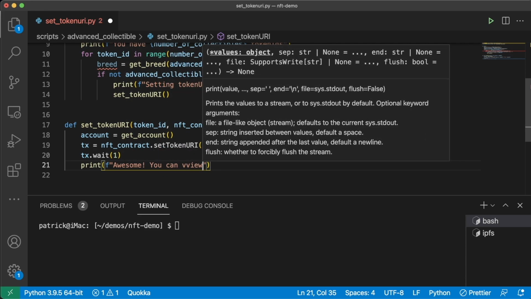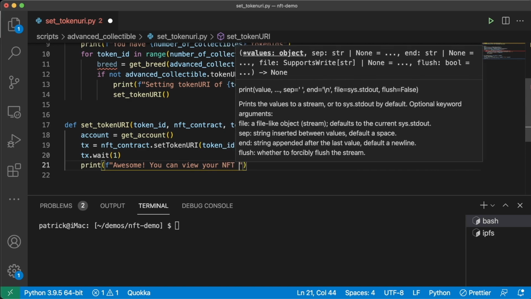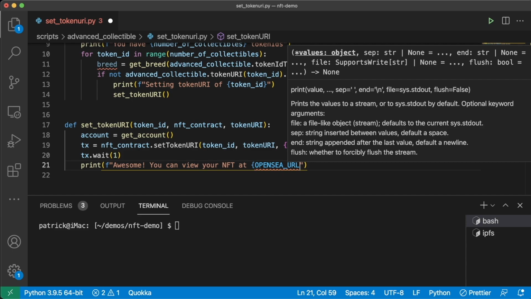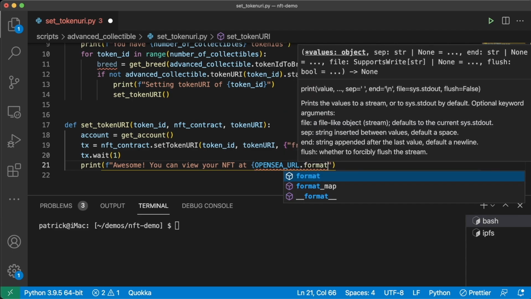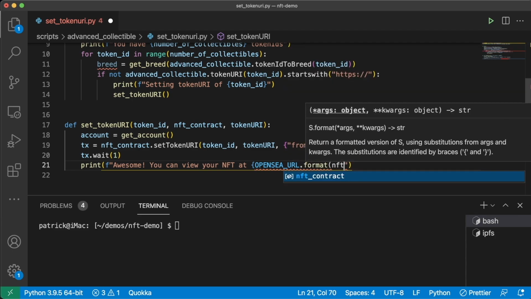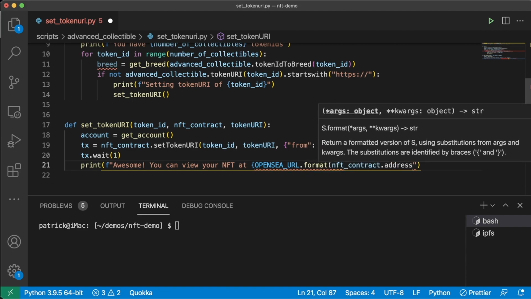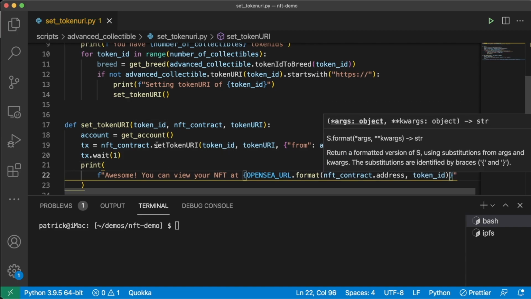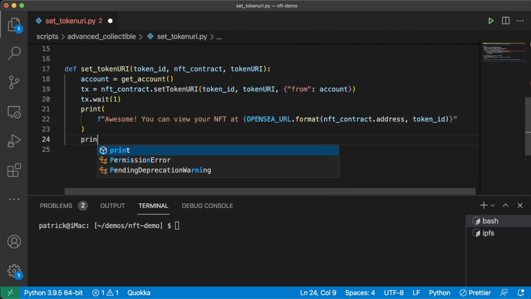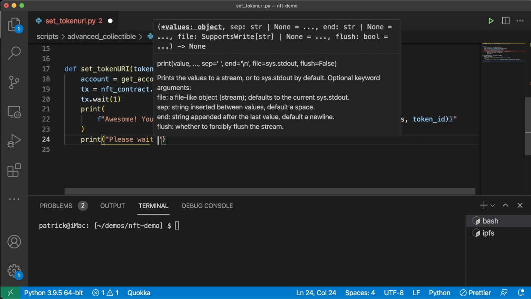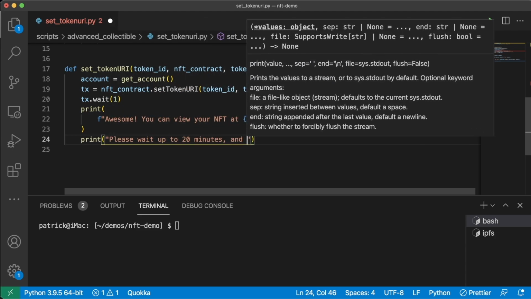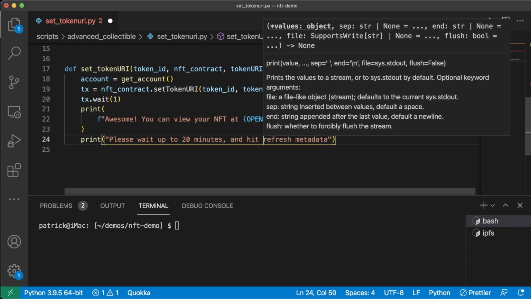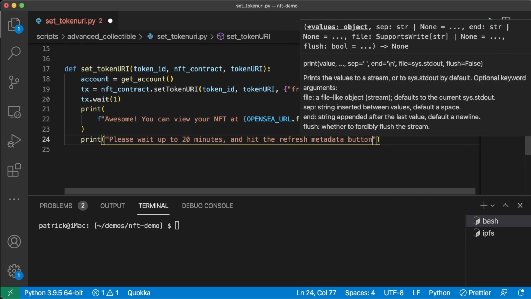You can view your NFT at, we use that OpenSea URL, .format, NFT_contract.address, comma, token ID. And then I'm just going to add another print here saying, please wait up to 20 minutes and hit refresh metadata. Hit the refresh metadata button.